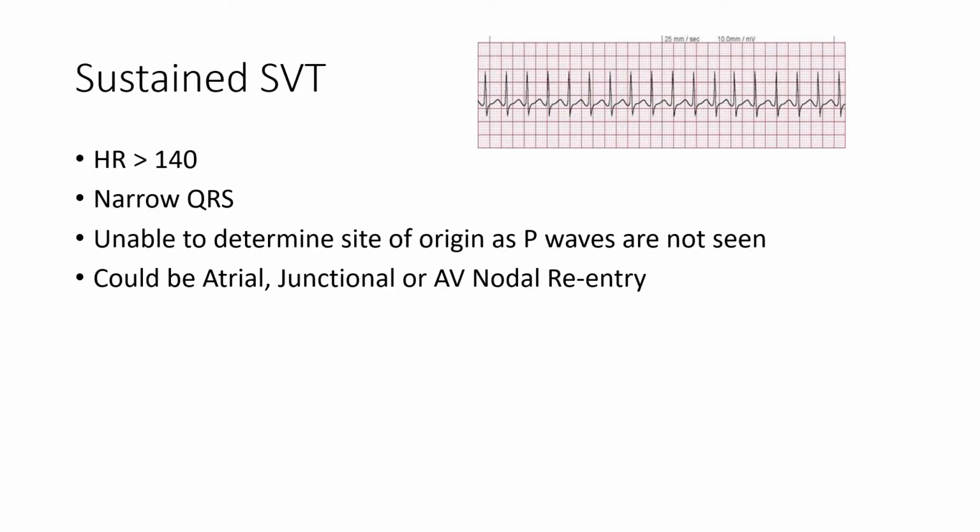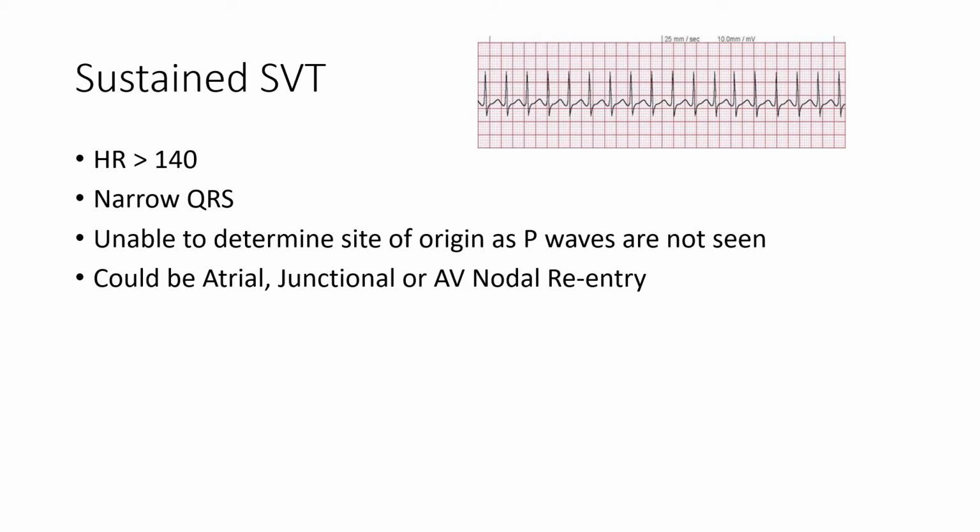Another example is SVT, sustained SVT. Anytime your heart rate is greater than 140, it's probably not in sinus anymore, so we call it SVT. To define SVT, your heart rate is greater than 140 and you have narrow or normal QRSs. That means that the impulse originated in the atrium. You will see that Huff often calls this rhythm PAT, but it should be called SVT.